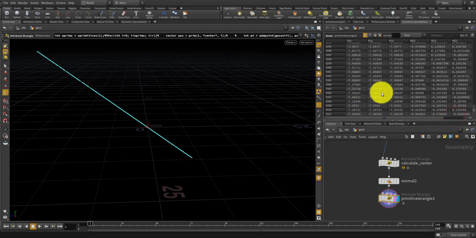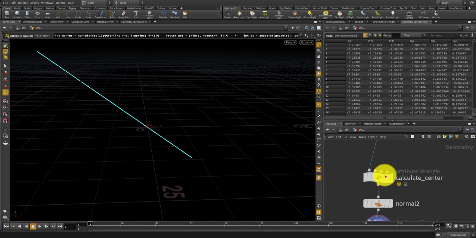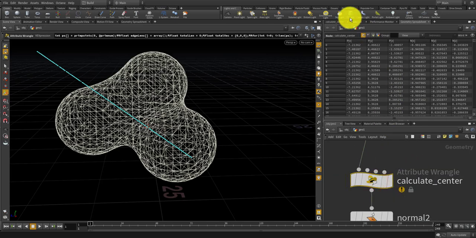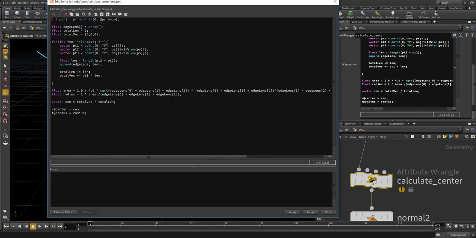It's because x and y and z are all the same somehow. Okay, I must have made a mistake here. Let's go back and see. I must have missed it somewhere around here, I bet.